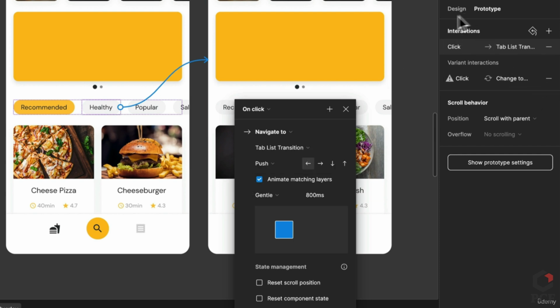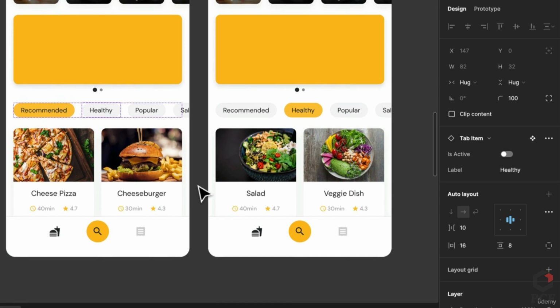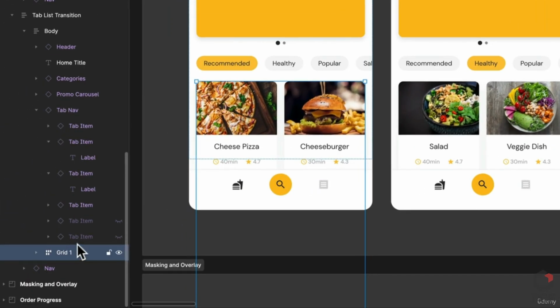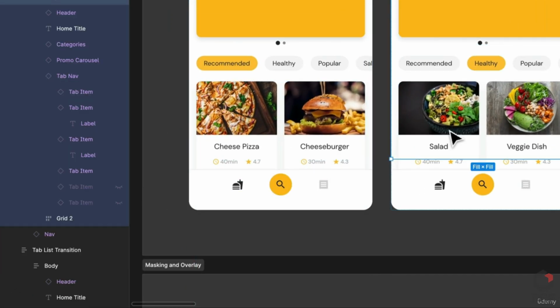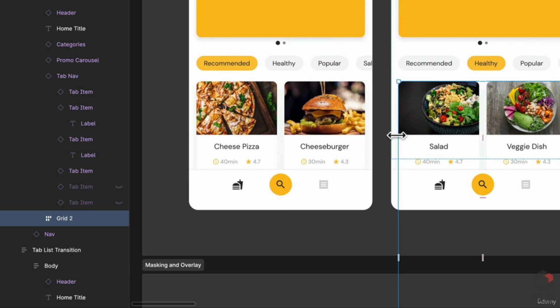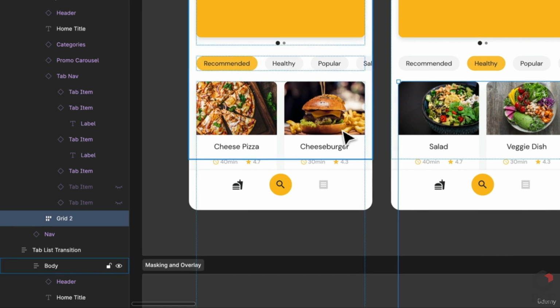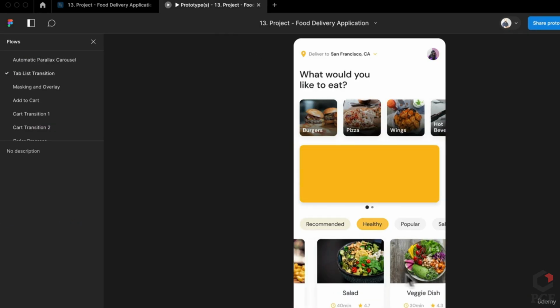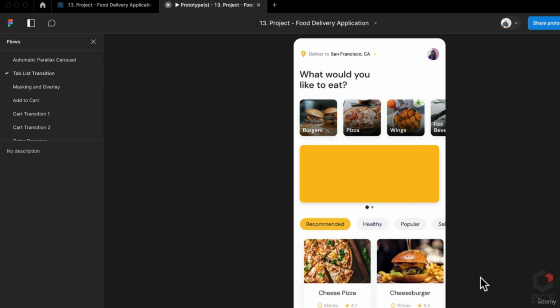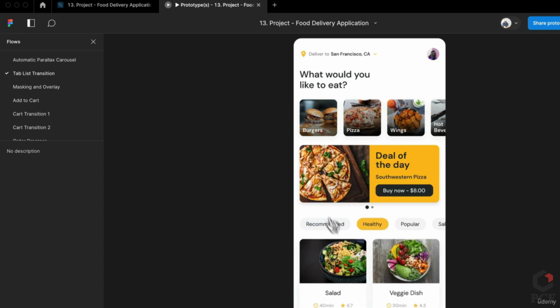Let's take a look at the design. This one is called grid 1. This one is called grid 2. If it were called grid 1, it would only dissolve instead of actually sliding in a new piece of content like we see here. We see new cards coming in.